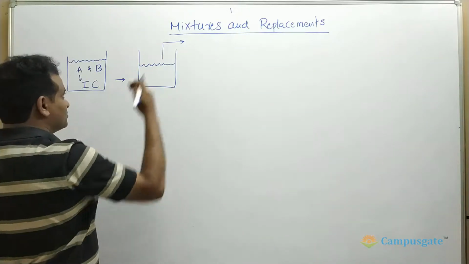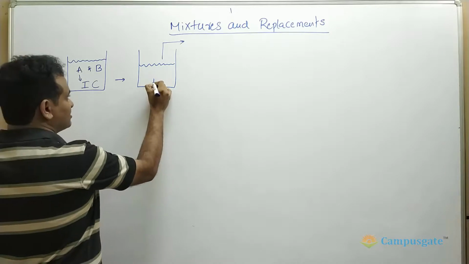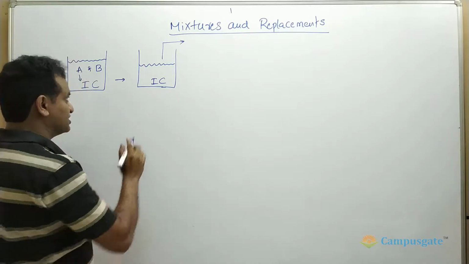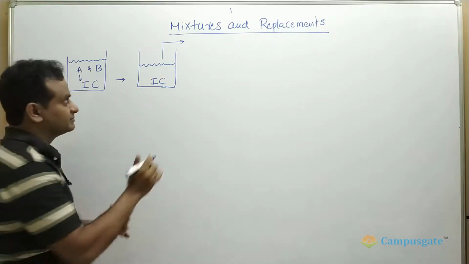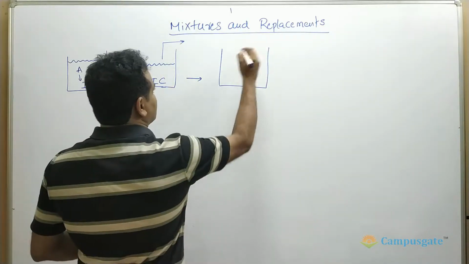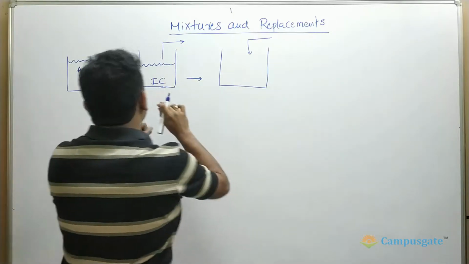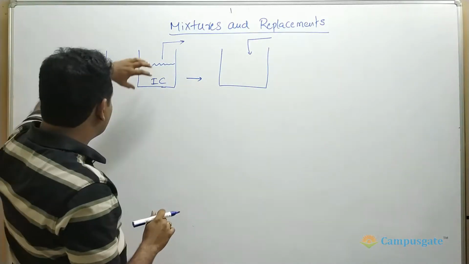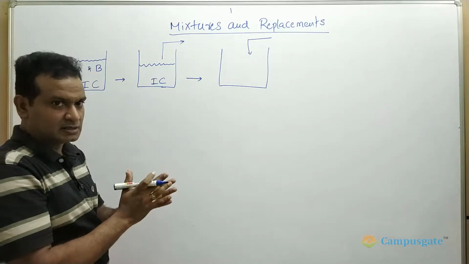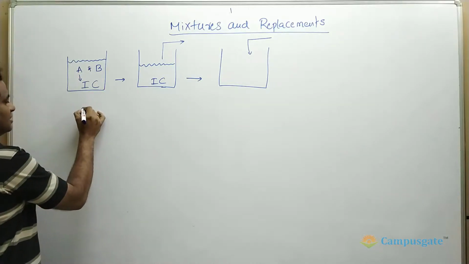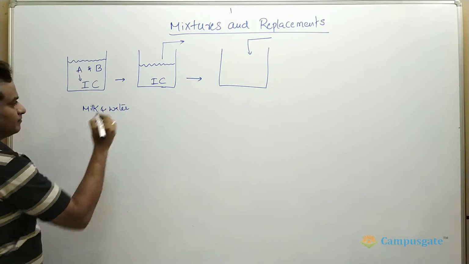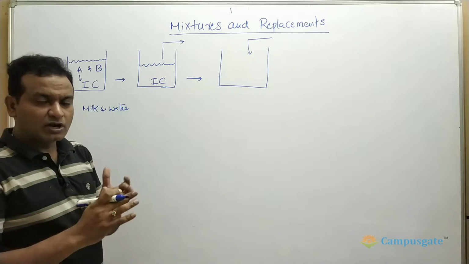But after you remove a certain portion from this beaker, the concentration won't change. It still remains the same, IC, right? So still it contains two components. In the next step, we add one of the pure components. When you remove the mixer out of this beaker, both A and B components will be removed because that is a mixer. Suppose this mixer contains milk and water. If you remove this mixer, milk and water both will go out.